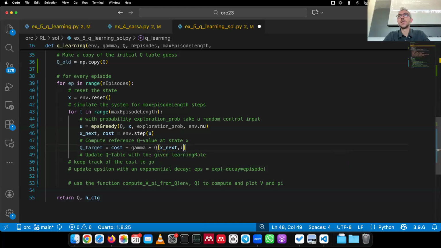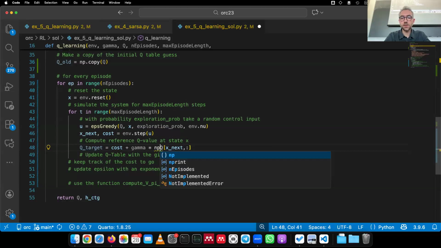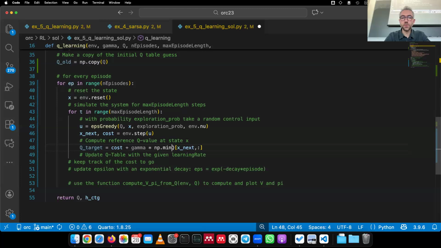And for the next control input, here I'm not going to use the real control input that I'm going to choose, but I'm going to take the best control input. So I'm going to minimize with respect to the control inputs.